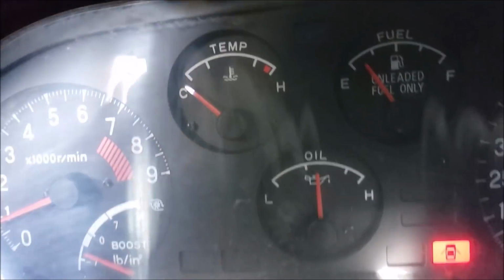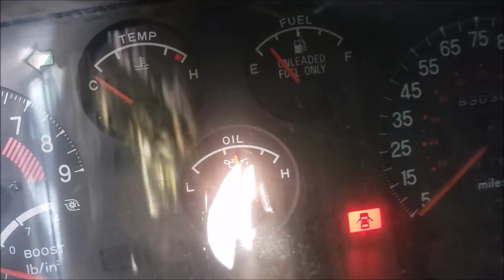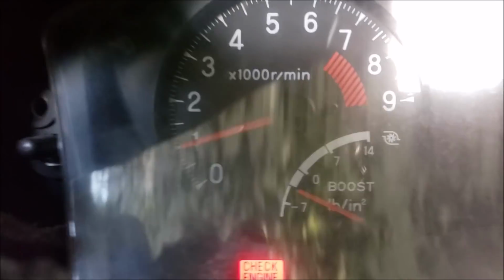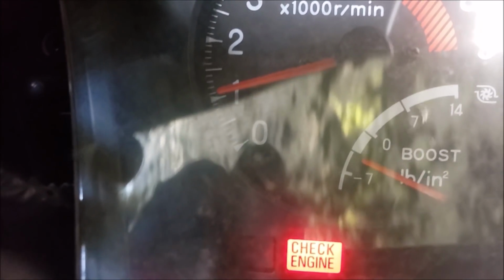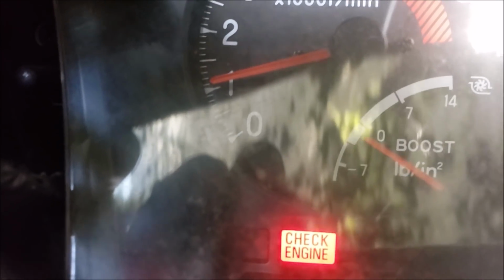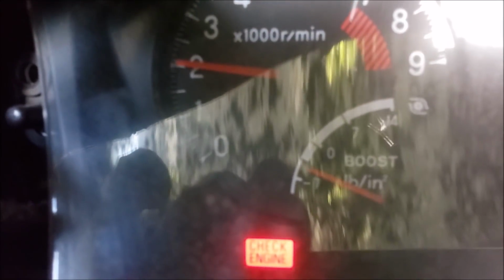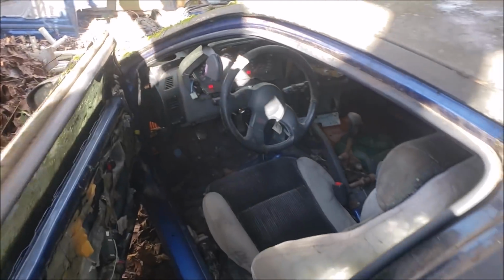Check engine light on. You do have good oil pressure. Quarter tank of fuel. Keeps taking throttle. It's got really bad gas with plugged injectors. Won't take any fuel. Can't believe that. She runs.